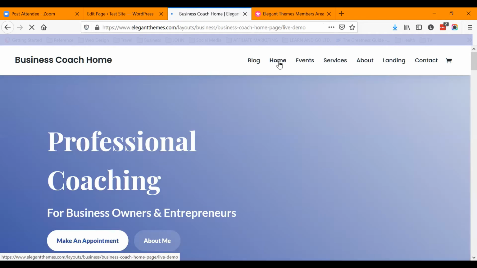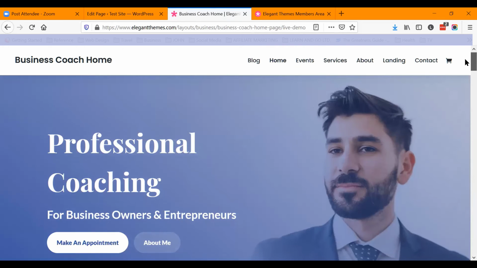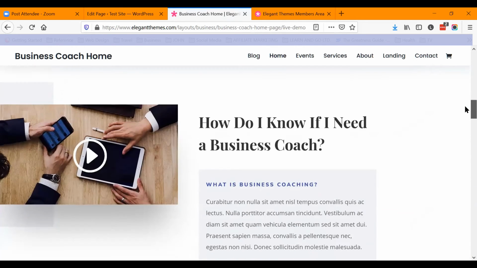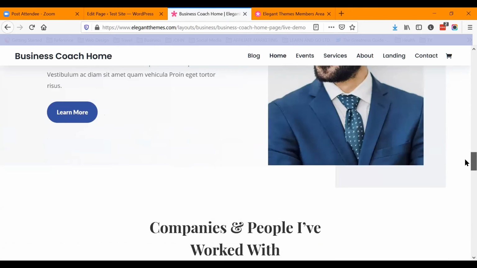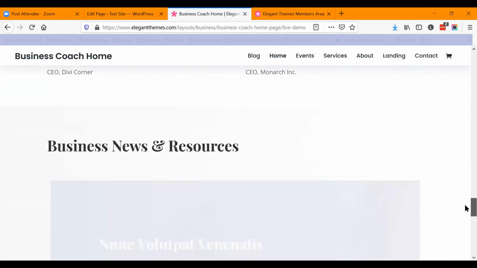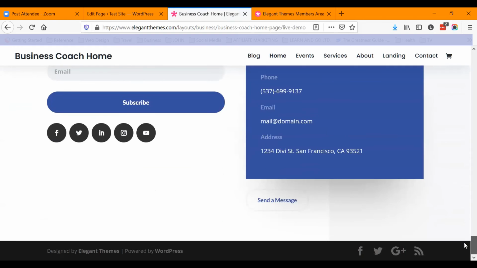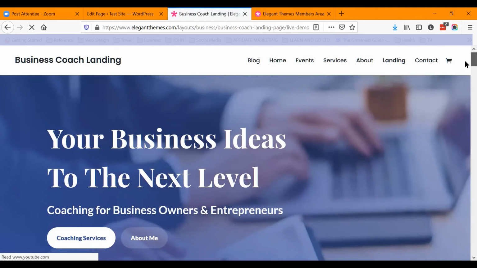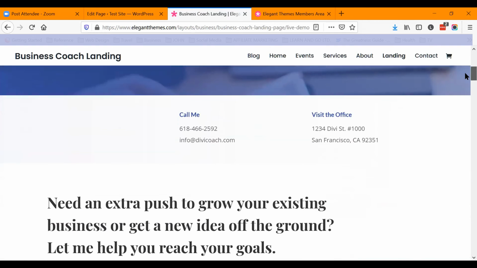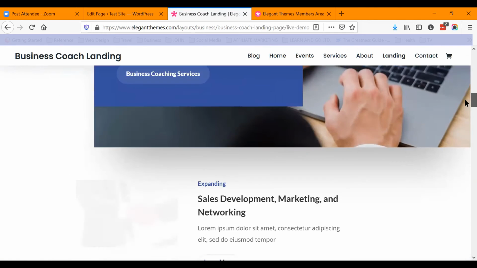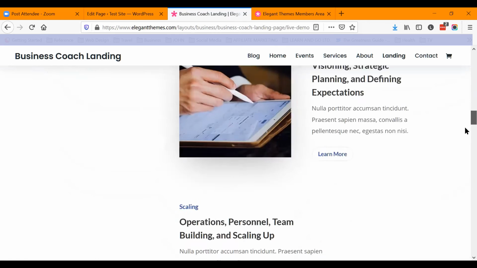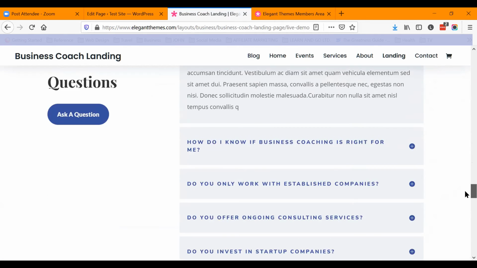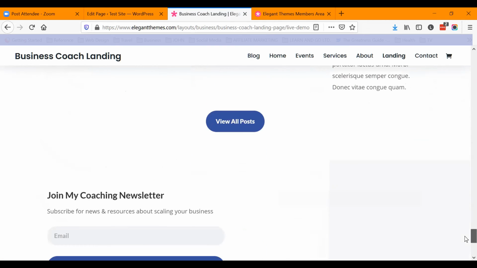So on a home page, you can see this is kind of the layout here. And on the landing page, it has a bit more information.